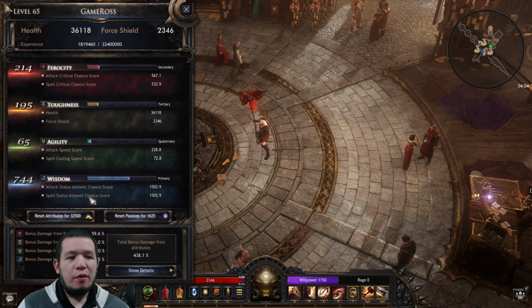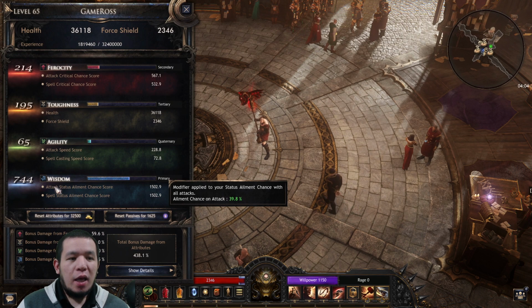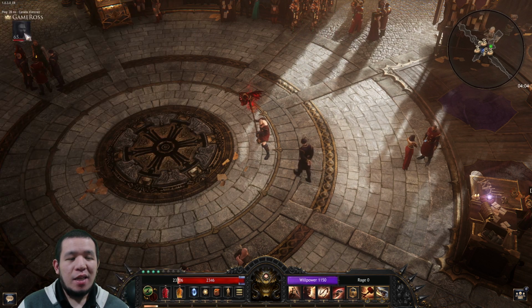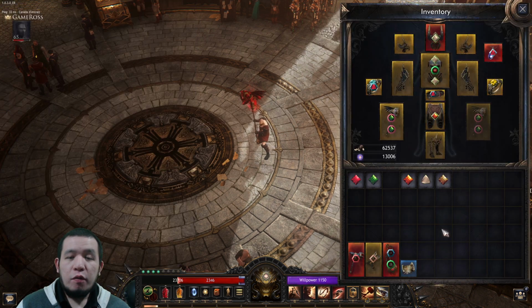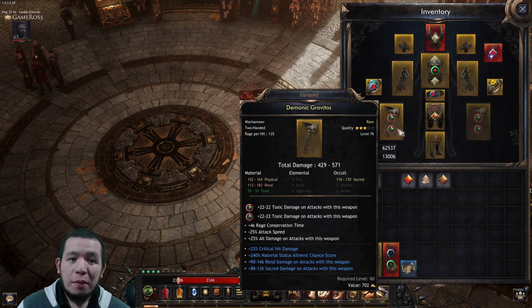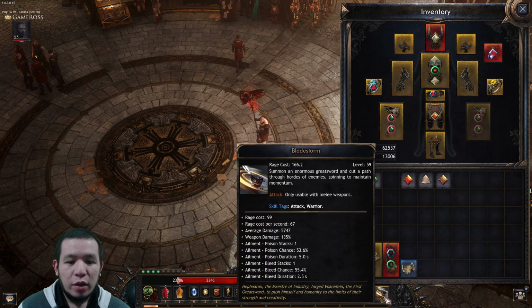For the stats, it's very simple. Just put every stat on your wisdom, and when I reached level 60, I started adding toughness for more health points. For the equipment, first I'm going to talk about my weapon. For the weapon, I'm using any two-hand melee weapon, and for the sockets, use offensive 1. When you use a gem, it will add damage to your attack. And for the gem, I'm using Emerald, so my attacks can inflict poison.